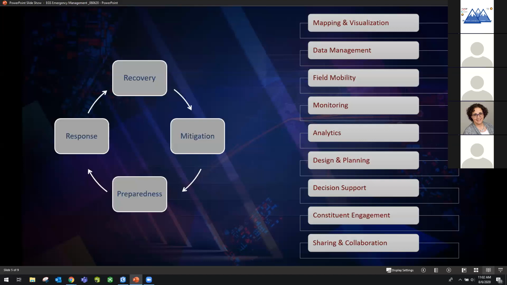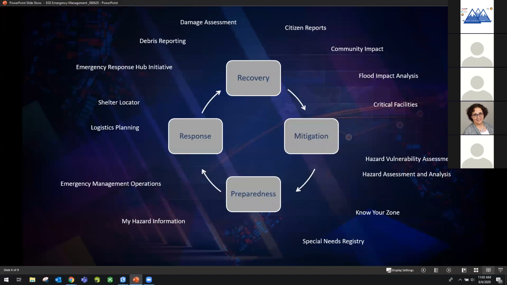And to that end, ArcGIS Hub is an online platform that enables you to collaborate and share resources. And that's where in the world of emergency management, you can get at community resiliency and a basis to make more informed decision making. Okay, so next slide.